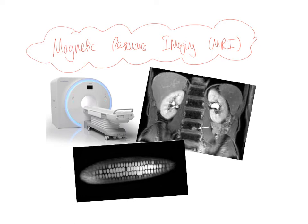In this video, we're going to have a look at magnetic resonance imaging, or MRI. You may have had this when you've been at hospital. The machine looks like this. If you are absolutely loaded, it might be a good Christmas present, but they are very expensive and require a lot of electricity. Patient goes in here, looks ominous, but it's actually incredibly safe. We'll talk about that in a minute.